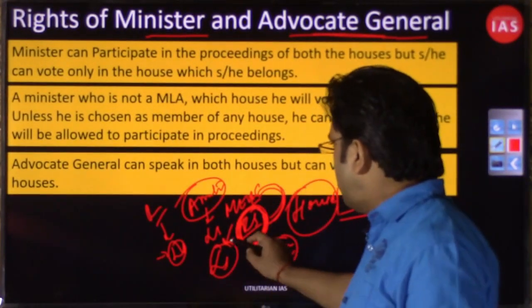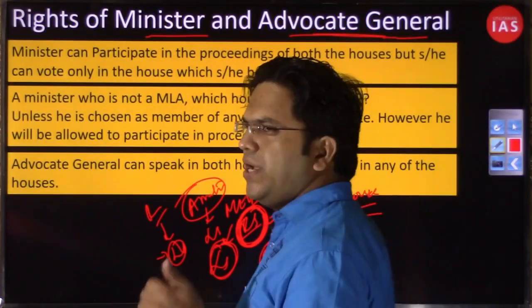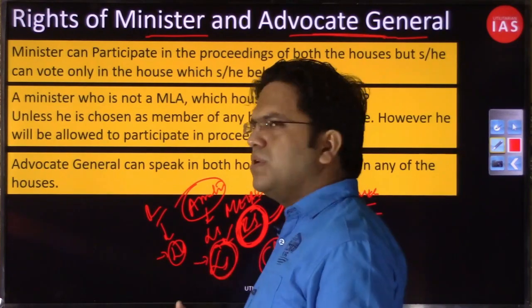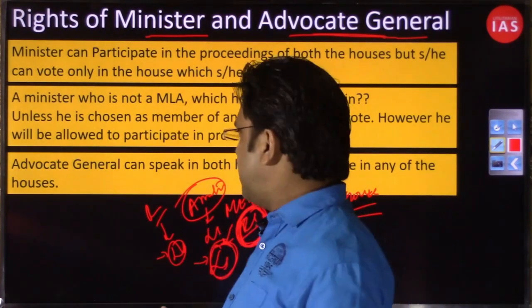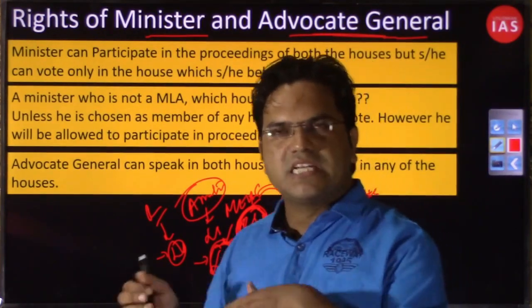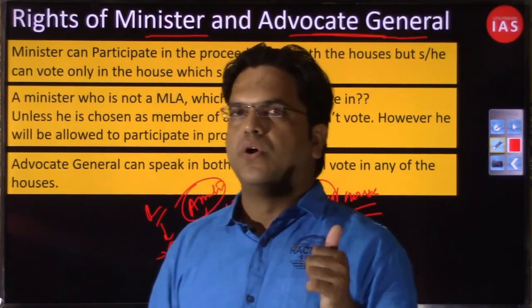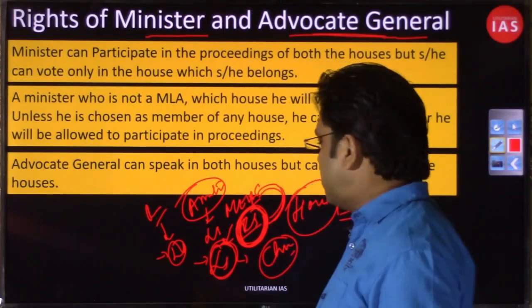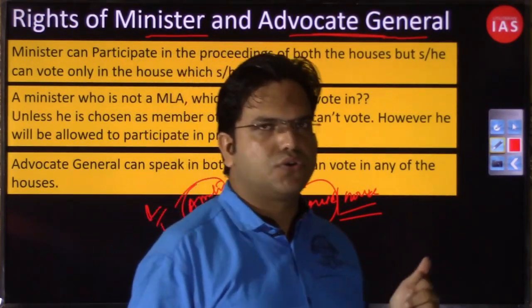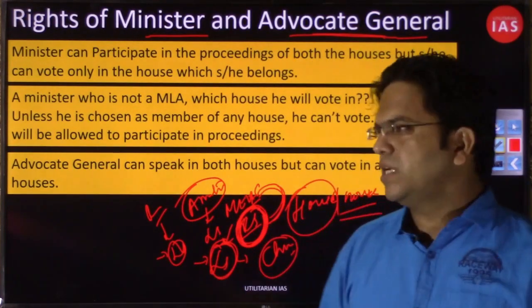But while being in Lok Sabha, if there is any voting going on, any other proceeding, or any resolution for reconsideration, then he cannot participate. He can speak on the issues for which he has been called in that particular house, of which he is not a member. But if there is any voting, then voting rights will not belong to him, right? I hope you would have understood that point.